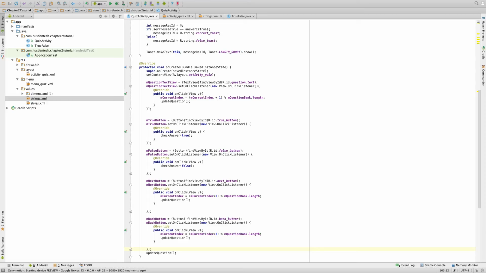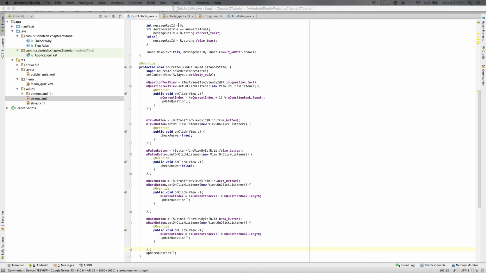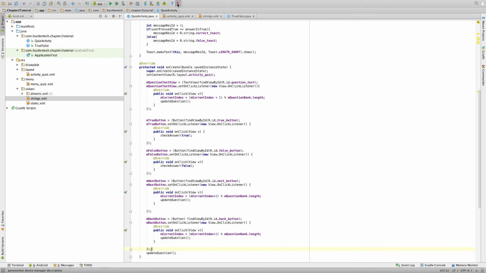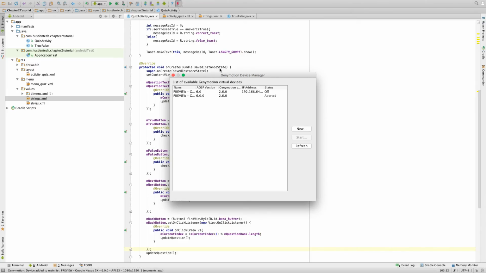Okay, hold on, guys. Actually, I'm going to run it right here. The way my recording is, I can't drag it over to the second screen. I don't know why.